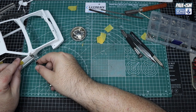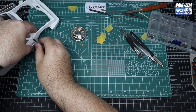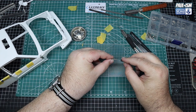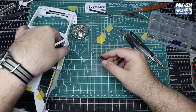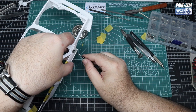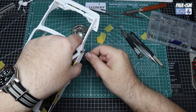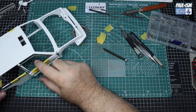And there we go. Very carefully screwed in place. Don't go mad and don't be afraid to move things around a bit that doesn't quite fit. But to be fair, the fit was really good. Like I said, this Tamiya screwdriver, it's magnetic, so it holds the screws in place for you. Can be a hindrance sometimes, so it pulls the screw out at the worst, most inopportune time. But as a tool, typical Tamiya, works really well. And like I say, because it's not a large screwdriver, you can't get a lot of purchase on it to give it a lot of torque, so you'll find it does a lot less damage.